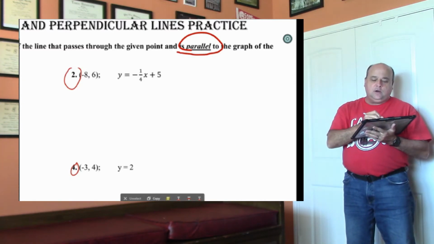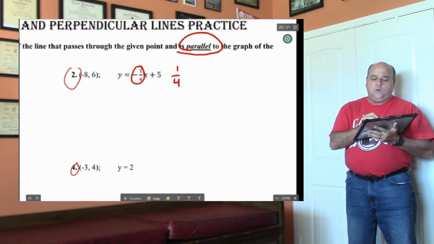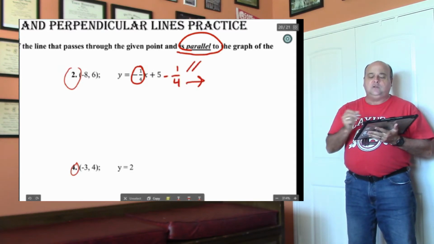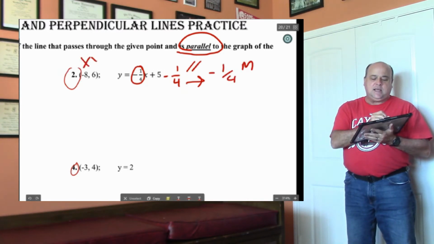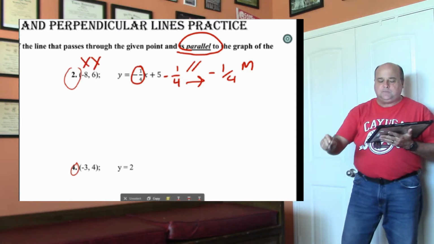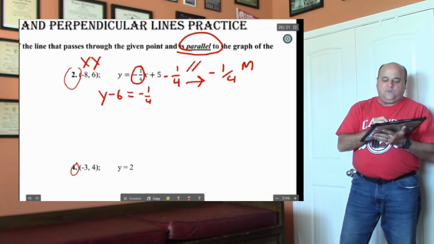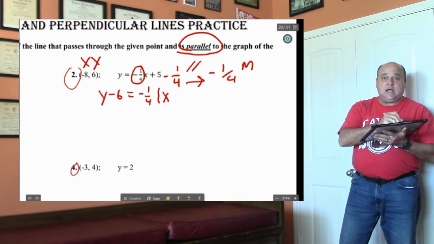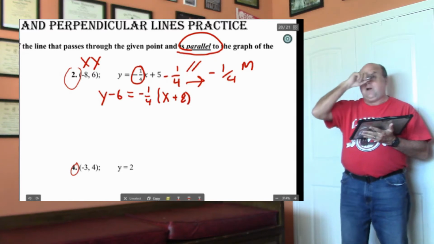Okay, so on this one right here, this is our slope. So our slope is -1/4, and I want a parallel slope to that, right? So the slope will not change, will it? So this is my m, this is my x, this is my y. We're going to plug it into point-slope and switch it. So I'm going to have y, the opposite of +6 is -6, equals -1/4 parentheses, x, the opposite of -8 is a +8. Now then I have a fraction, don't I?